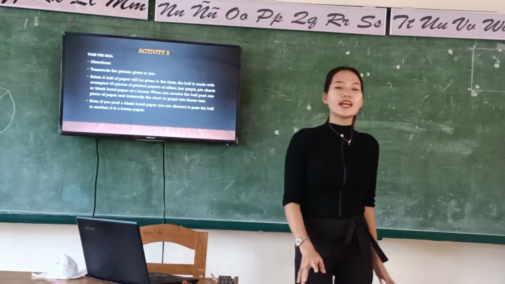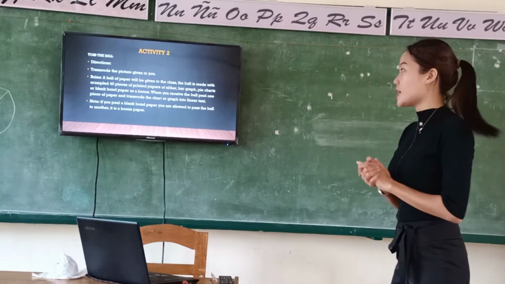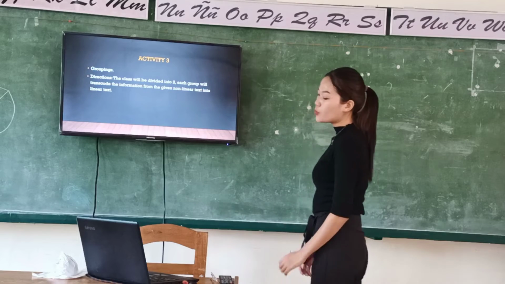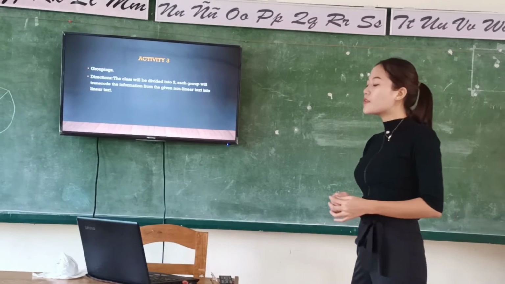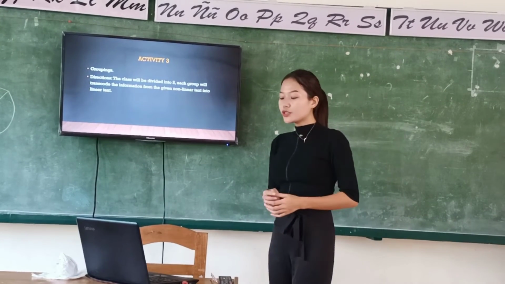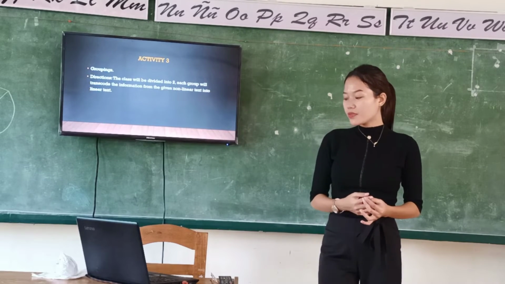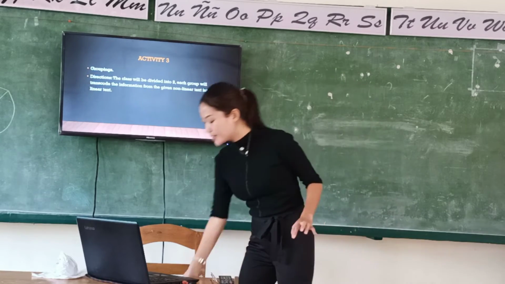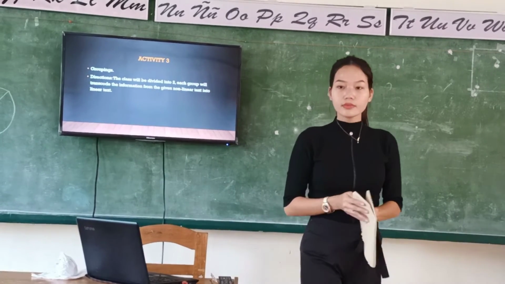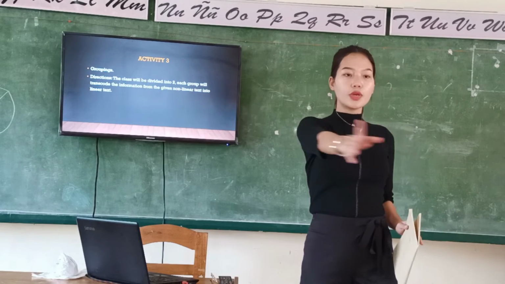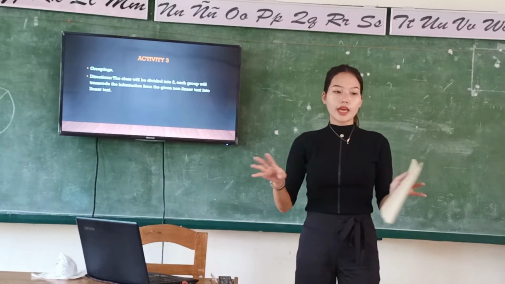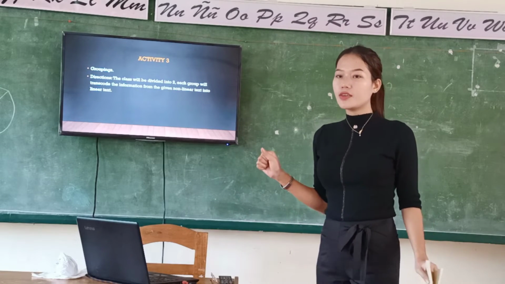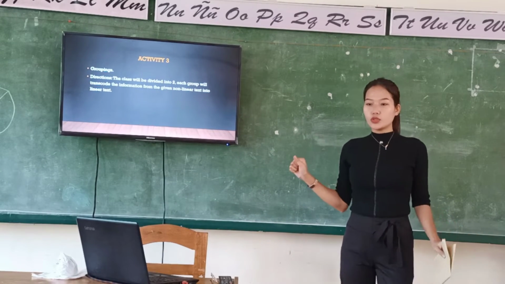Okay, so we have here the last activity. And this will be groupings. So the class will be divided into 2 groups which transcode the information from the given nonlinear text to a linear text. Okay, so group 1 here, group 2 here. Go to your groups, but don't make a noise. Okay, so I will give you 10 seconds to go to your groups.